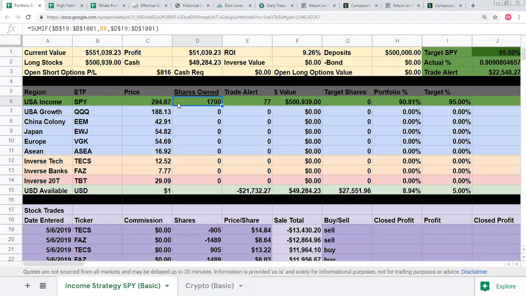But with this strategy, we don't have to worry about our apartment getting depreciated, and we don't have to worry about whether there's going to be someone to rent our apartment every day. So with this strategy, we buy lots of 100 shares of the SPY ETF, and then we simply sell covered calls and use part of the credit that we collect from the covered calls to build a hedge to protect us against downside risks.